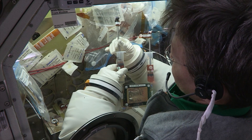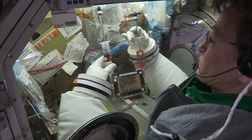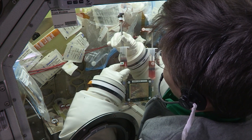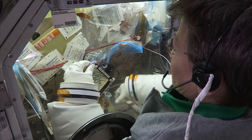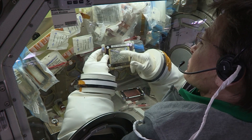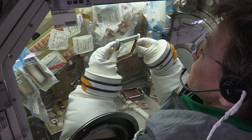Cell culture is a really fascinating possibility for doing work on the International Space Station, and cells are pretty fun to grow in culture. They're delicate but at the same time they're pretty hardy. If you really want to understand what is happening, you have to know what's going on inside the cells. What genes are being turned on? What genes are being turned off? Are there transcription factors that are changed with a different stimulus? All of these things you might want to consider for studying bones in space.